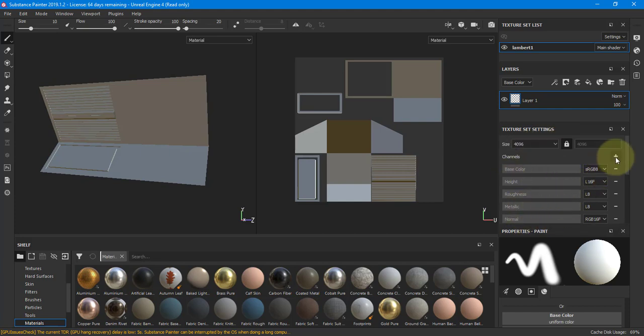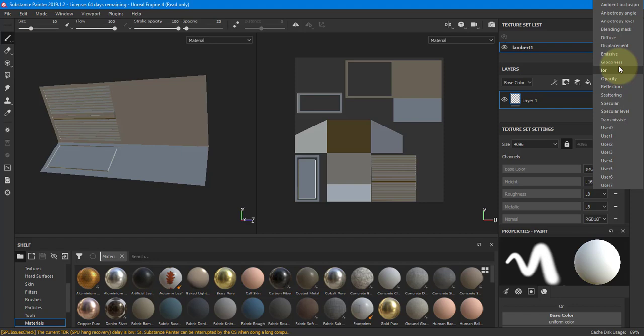If you have other channels, you can actually add them here. So if you're like, oh, I want to have an area of this that'll be glossy, or an area that'll have emission to it. I have a control panel. I want these lights to be on there. I may have an emission area that I would use. Okay.